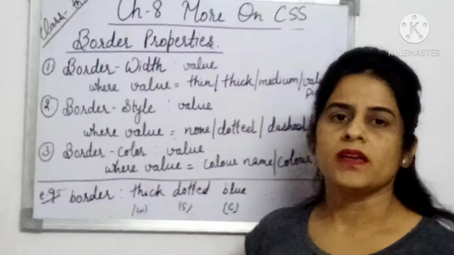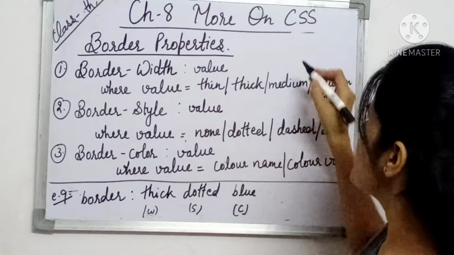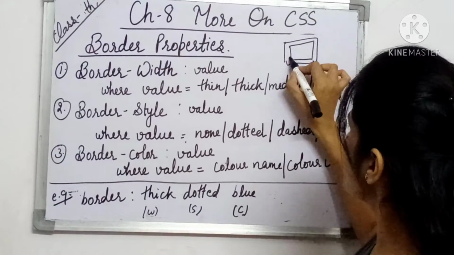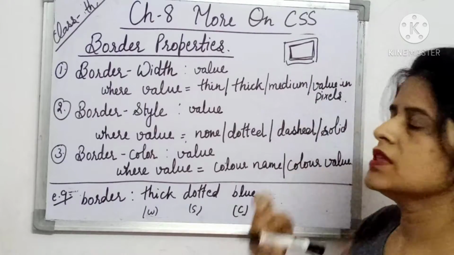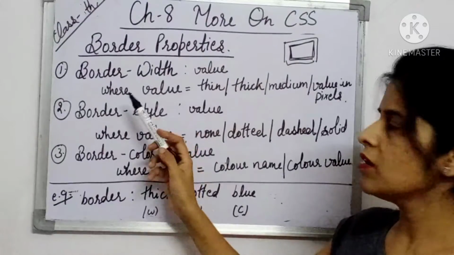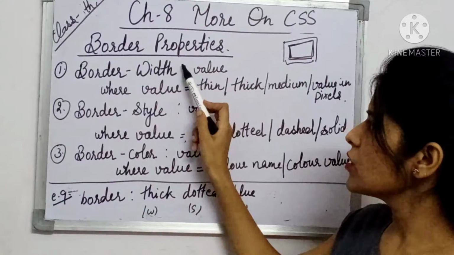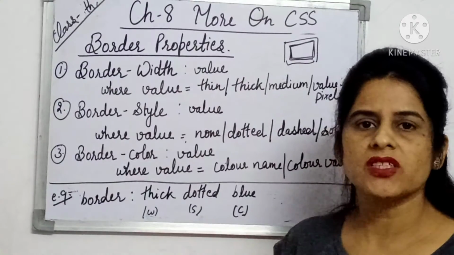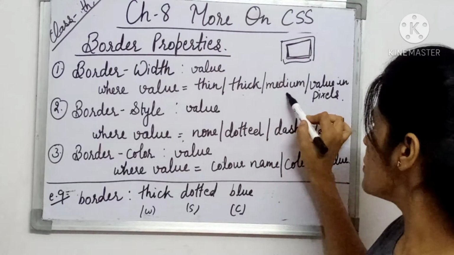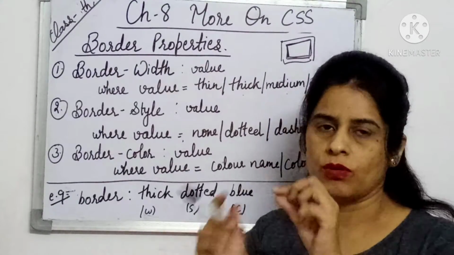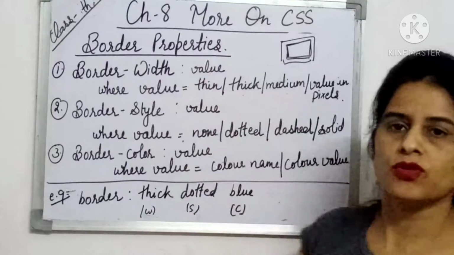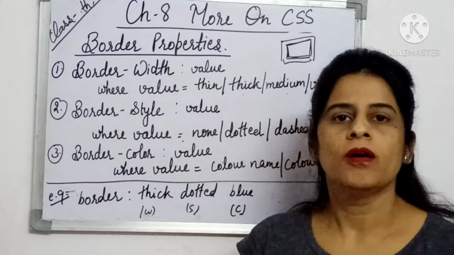Next is the border property. How we can apply the border to the web page. This is your web page. If you want to provide the border to your web page, how will it look? This you can specify from this border property. First property is the border width. Border width, then you specify its value. What will you mention in this value? That the border can be thin, border can be thick, border can be medium. You can give this value in pixels also. कि border जो है आपको पतला दिखाई देगा, कुछ मोटा, उससे मोटा. These are the different values you can see in your book and you can apply to your border.